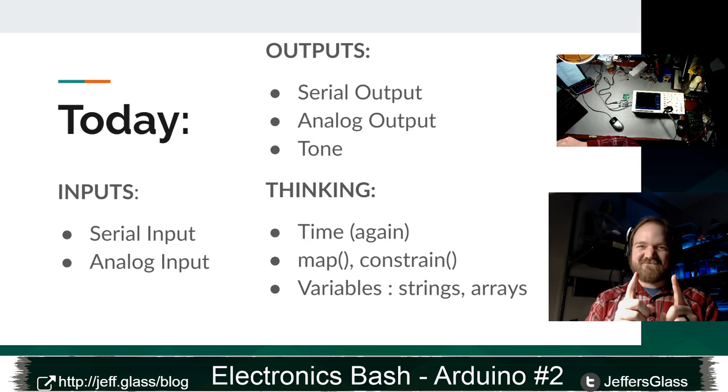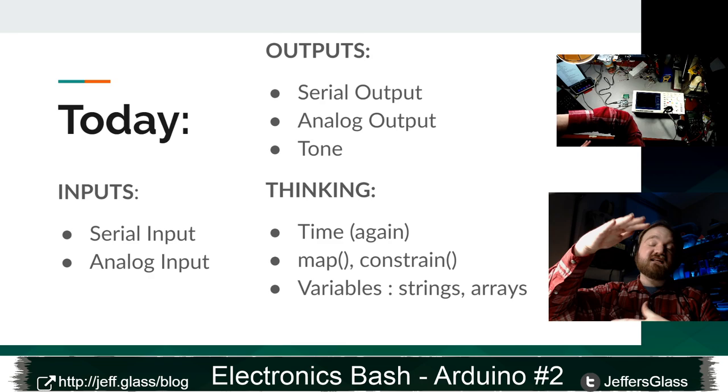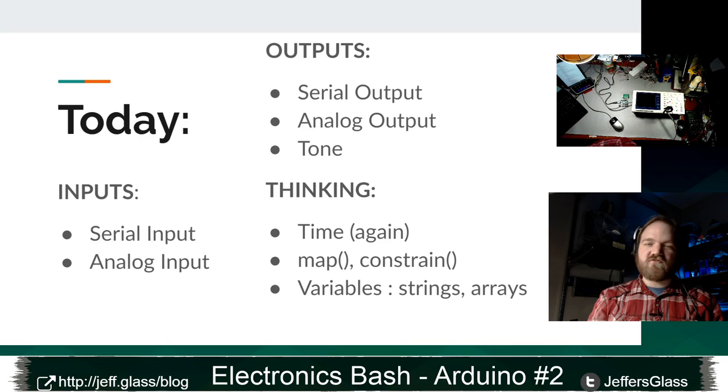Serial input, a way of getting data from an outside device like a computer or another Arduino onto our Arduino to react to it. We'll also look at analog input, right? So far we've been looking at voltage inputs that only have two states, high and low. What if we could have a range of values in the middle? That's analog input. On the output side, we'll also talk about serial output, that's sending data out from the Arduino to the computer or to another Arduino or to another source.